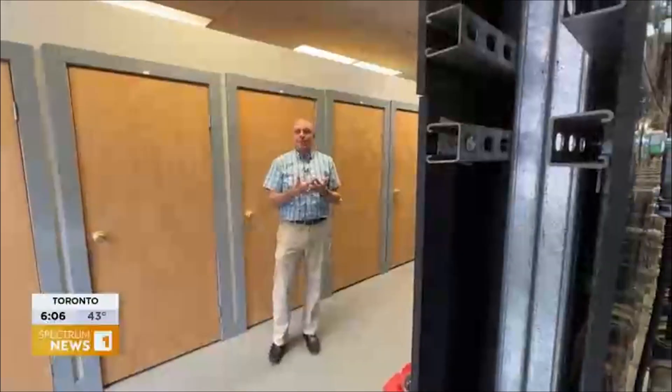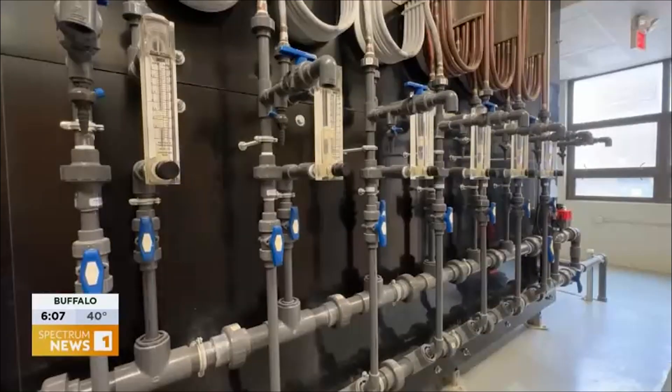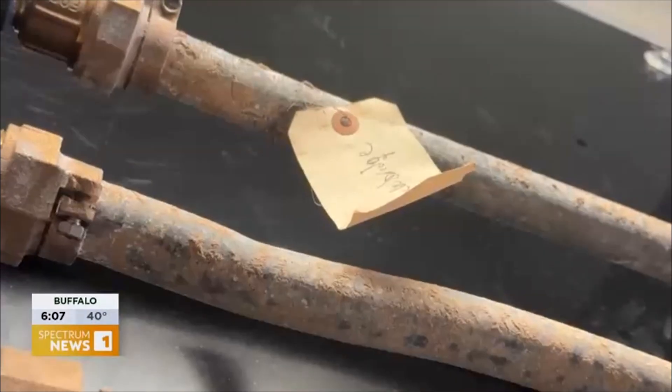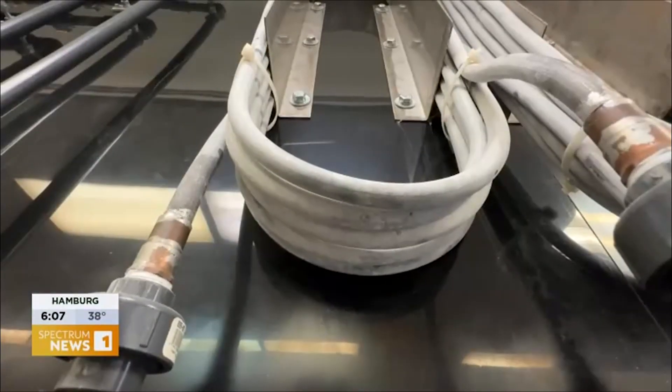Right now we're in our old meter shop — it's been repurposed. It's a testing apparatus that mimics water coming into a home. It's used to see what happens if the chemical composition in the water quality process were to change — that can maybe increase the potential for lead corrosion, or actually some dissolution of scales that build up in lead surfaces over time.